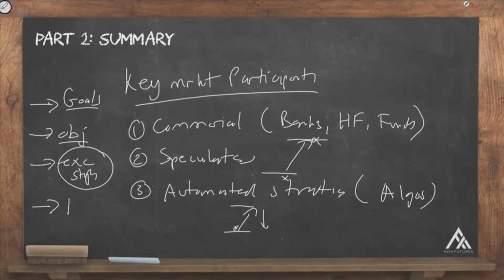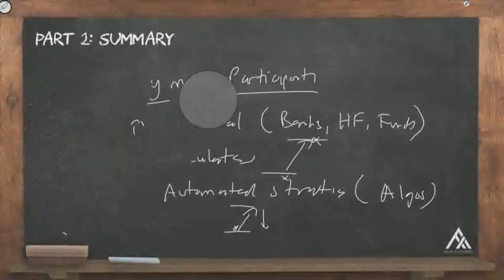And then last but not least, we spoke about the time horizon. Okay, so crucial. Right? Commercial, long-term, their time horizon is far, far longer. I mean, we're talking from days to weeks to months to years, okay? Some trends, you look at the bond trend, for instance, it's been the last 40 years we've been in a bull market, right? You look at the equity since 2008, 2009, we've been in a 6-year, 7-year, or almost 8-year bull market. So again, so important to understand the different time frames. Commercial paper a lot longer, whereas your automated strategy is much, much shorter. And again, your speculative can be either short or long. So that was what we spoke about with regards to our key market participants.